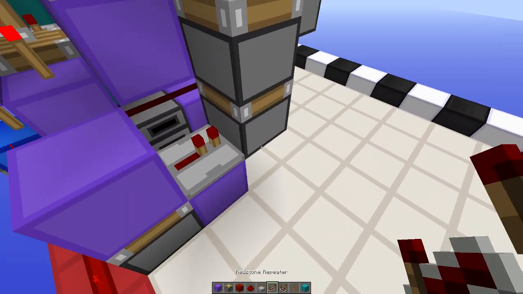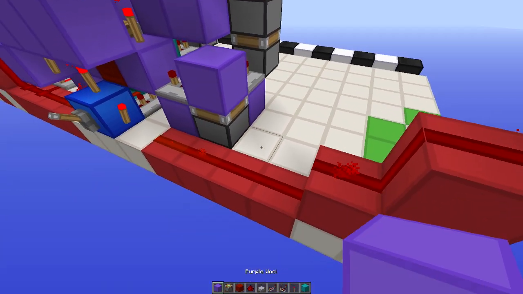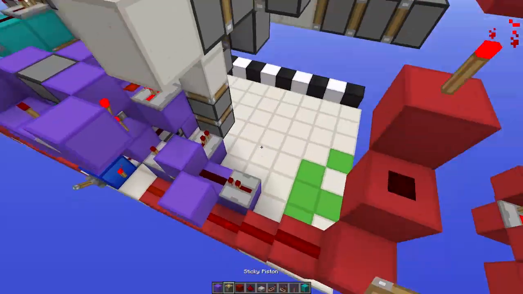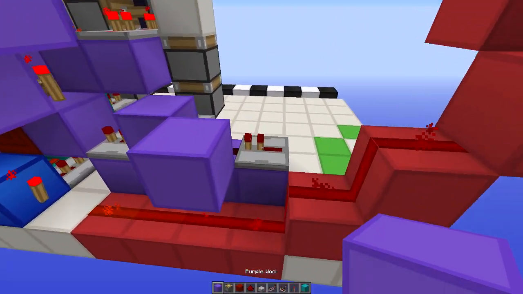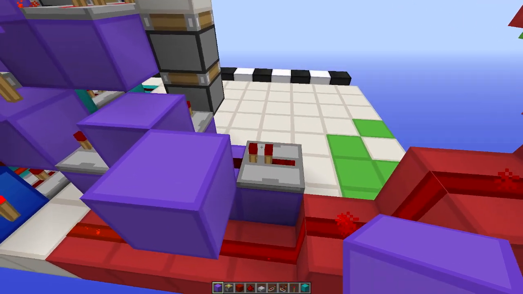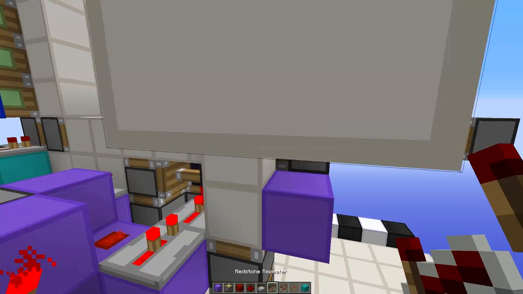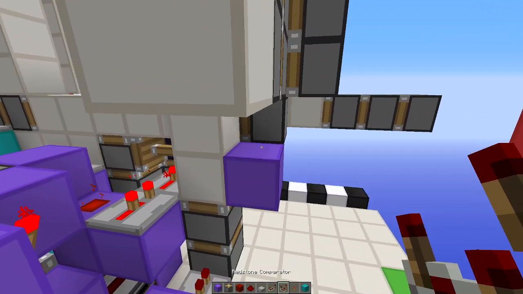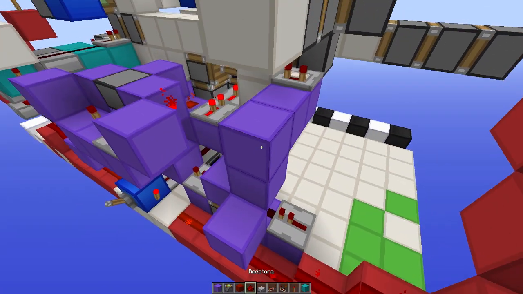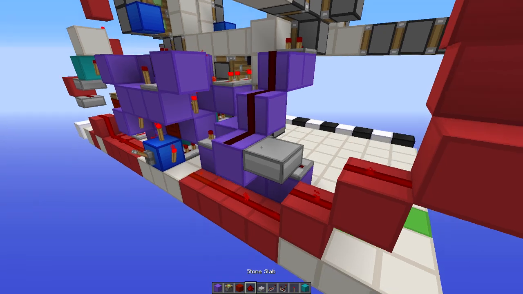Then place a repeater on one tick facing into the bottom piston of this dual extender. Then place redstone there and a repeater right there. This repeater is going to be powered from the side later on, so don't worry, we'll get to that later. Then this piston here, which is going to push back the floor, will have a comparator, and then it's going to go down like this, because this will be powered by the input like so.